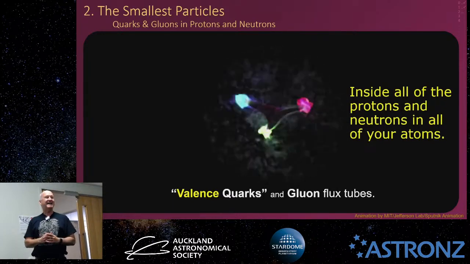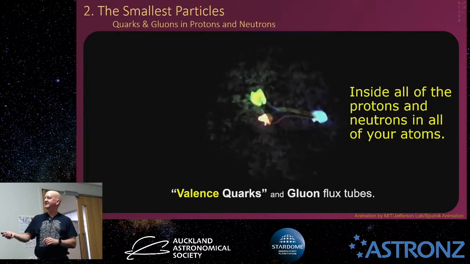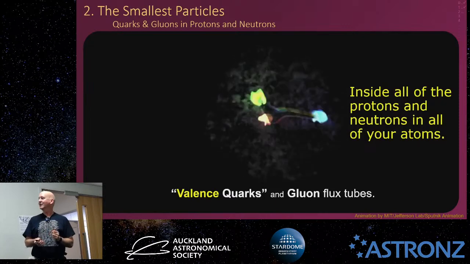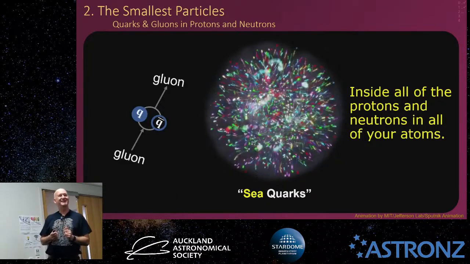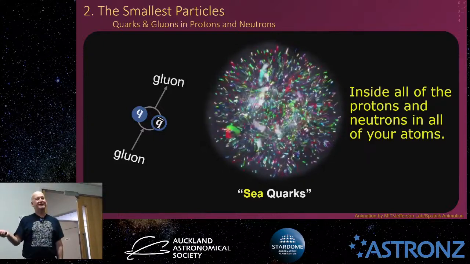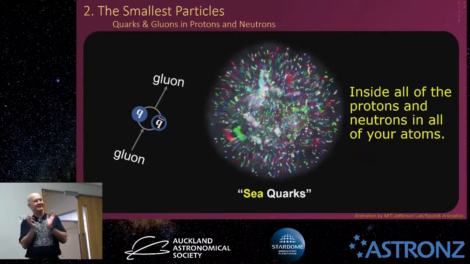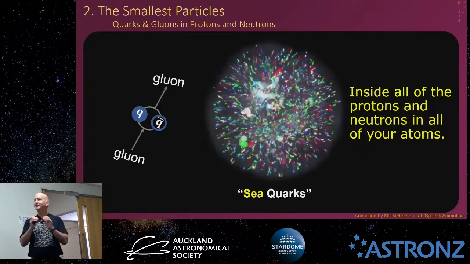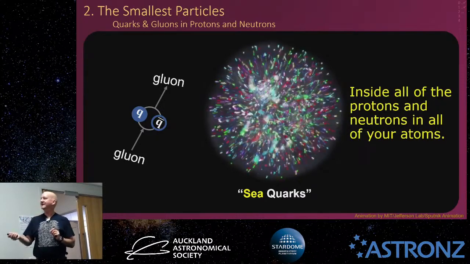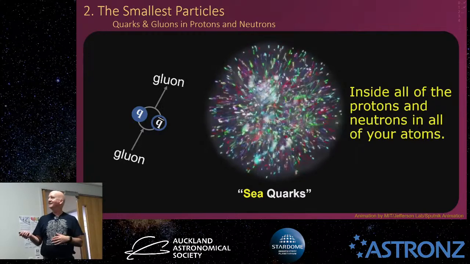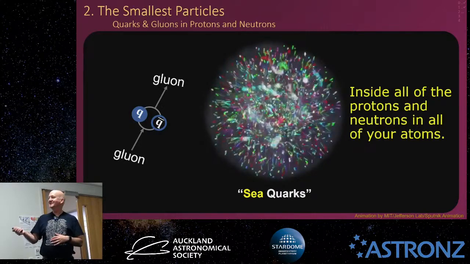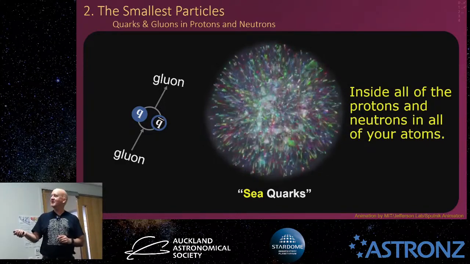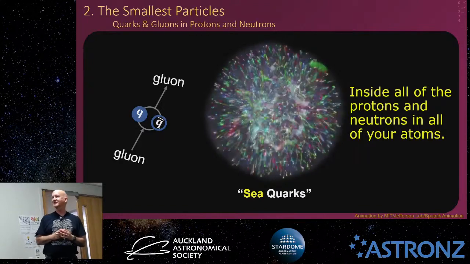These three quarks are called valence quarks. And as I mentioned before, that's called a gluon flux tube, holding them, with the gluons passing between the quarks. But there's actually even more happening inside your protons and your neutrons. The gluons, as they travel between the quarks, actually split for a moment into a quark and an antimatter quark, and then almost immediately turn back into a gluon and carry on their way. And this is a depiction, again from MIT, of millions of these things called sea quarks, because they're like a sea of quarks living around those valence quarks. So these quarks are popping in and out of existence constantly inside your protons and neutrons.